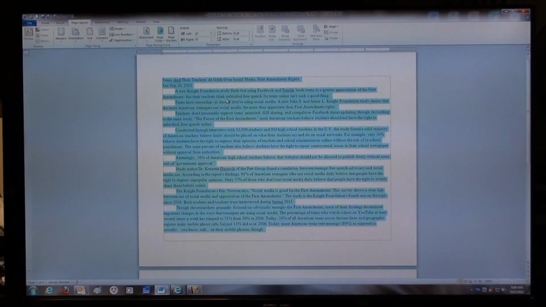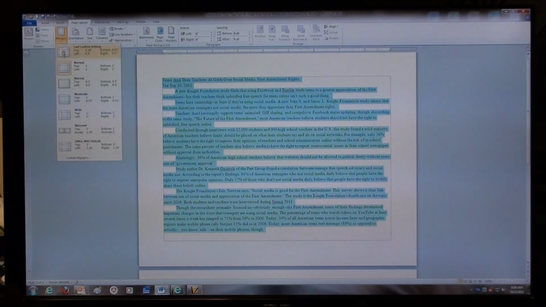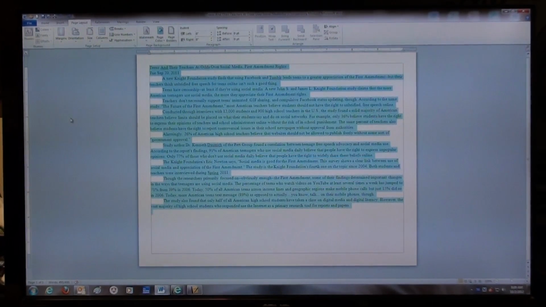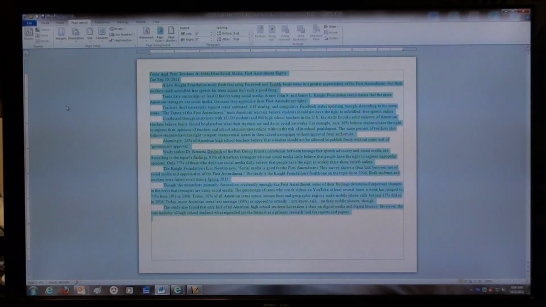Then the next thing we're going to do is change the margins to narrow margins, or 0.5 inches all over. Now your margins are the white space all the way around your document that does not have any text in it whatsoever. So we're going to go to margins and then 0.5, and it says narrow, and it's all the way around. So I'm going to click on it. And as you can see there, now I'm back down to one page.